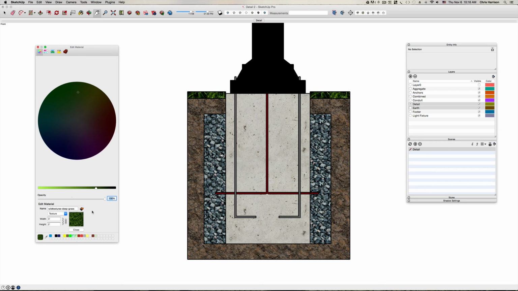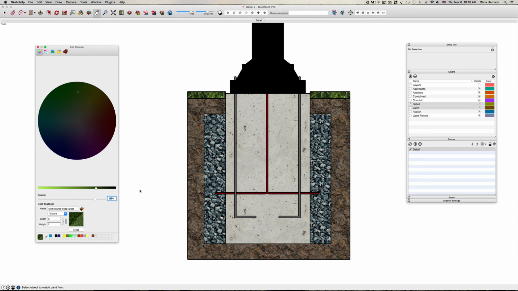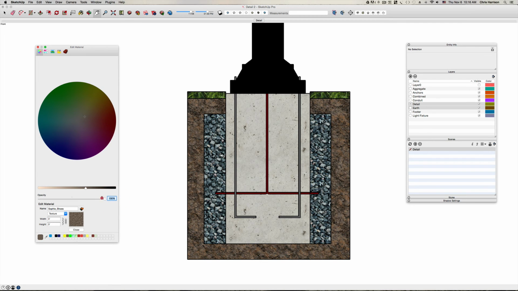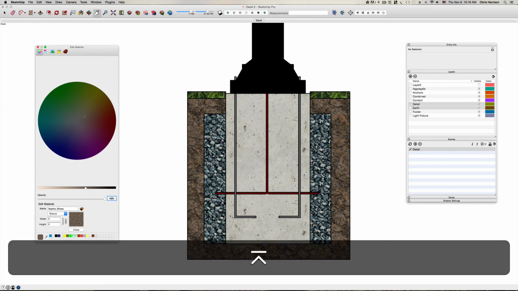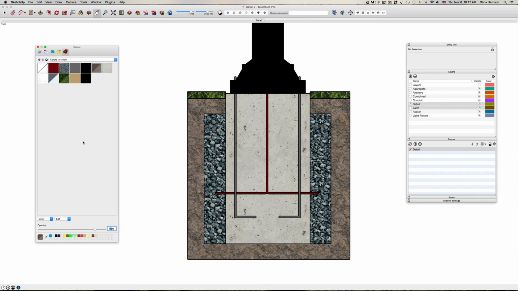I'm just going to go edit and maybe reduce the opacity to, I don't know, like 80, 85. I'll do 85 for all of them. So I'll do that, close, and then I'll go over to the earth, edit, and I'll just make this 85 too. And close that. I go to my aggregate, and you can play with the opacity.